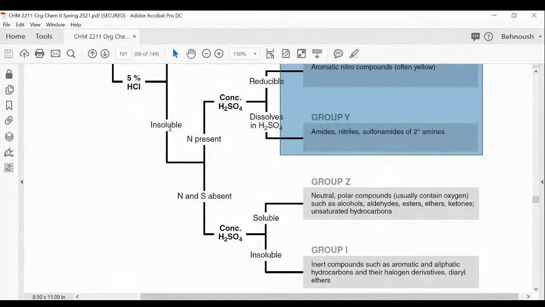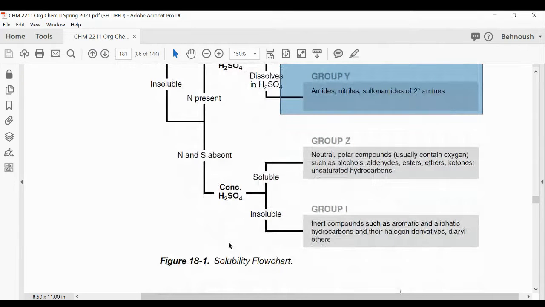But if the compound doesn't dissolve in water, NaOH, or HCl, then you test the solubility in sulfuric acid. If it's soluble, you would see one phase and color change. If it's not soluble, you would see two phases. If it's soluble, that means it has a polar functional group. It could be ketone, aldehyde, ester, or at least it has a carbon-carbon double bond. And if it's a ketone, it has 5 carbon or higher, because if it's less than 5 carbon, it would dissolve in water already. So these are usually high molecular weight. And if it doesn't dissolve, it could be an aromatic compound, or it could be hydrocarbons. The hydrocarbon doesn't dissolve in anything, like ethane, propane, or any alkane. It would not dissolve in any of the solvents.